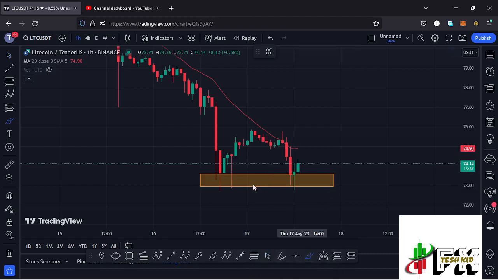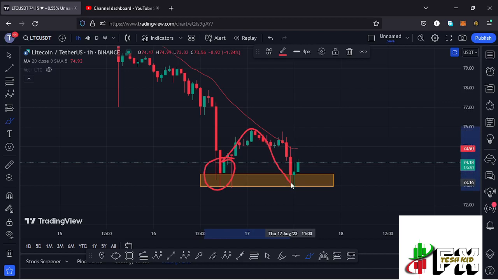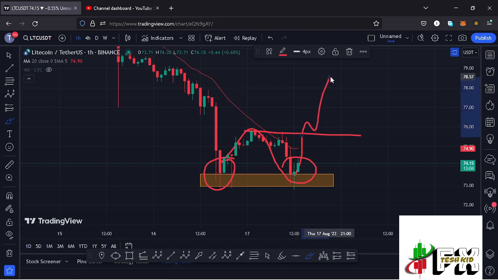And if I draw it out on the charts, you can see that this is the first bottom, then we have our neckline, the second bottom. There are chances that in case Litecoin continues to hold above the $73.5 mark, and we continue seeing a bit of upward momentum here on the charts, see a break above the 20-day MA on the 1-hour chart, and also see a break above the neckline at around the $75.9 mark, maybe give us a retest of the neckline, there are chances that we can continue gearing up and see a breakout out of the chart pattern to the upper side.